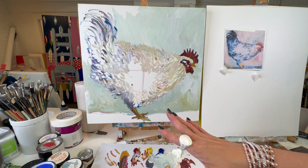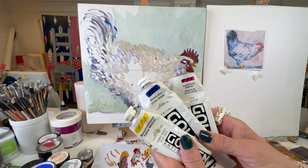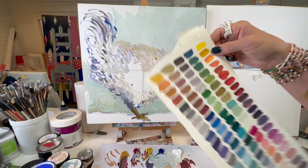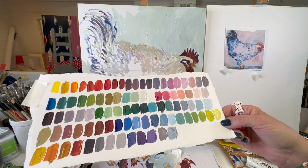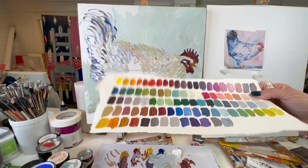We're using just these 3 colors and white. Using these 3 and white, I mixed all of these colors, and I could do 10 more sheets like this. See how they're not muddy? Aren't they fabulous? Then you don't have to buy 8 million tubes.